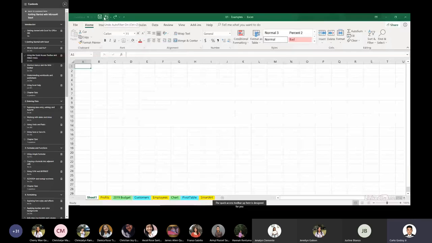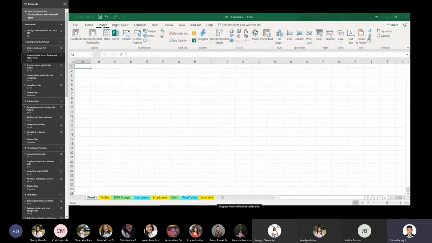The Quick Access Toolbar up here is designed for you to modify it if you wish. It's got three buttons in it initially: a Save, an Undo, and a Redo. But the idea is for certain buttons that you might use often, so that you don't have to go to a particular tab to find them, you can make a copy of them and put them on the Quick Access Toolbar. As an example, I'm going to click Insert here. Suppose I work with pivot tables a lot. I want that button on the screen all the time. I don't want to have to go to the Insert tab necessarily to get it.